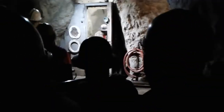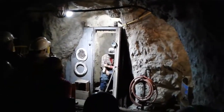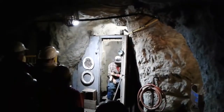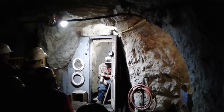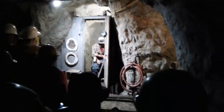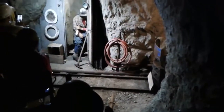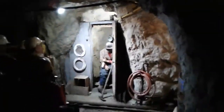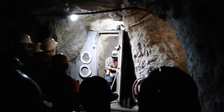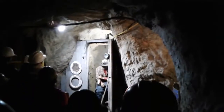I know at least one of you guys was wondering this. Where did they go to the bathroom? What they would do is blow a hole into the side of the wall there. They would put a crude makeshift door over the front of it, and that would be their bathroom. Now, if you look down on the ground there and see those empty dynamite boxes, those were converted into what we call honey pots, or toilets. Now, remember the poor kids making 50 cents a day? Oh, no. At the end of the day, they had to clean those out. I do want another quarter.